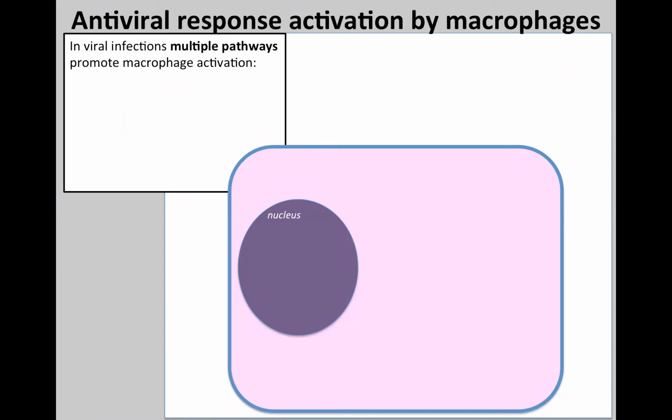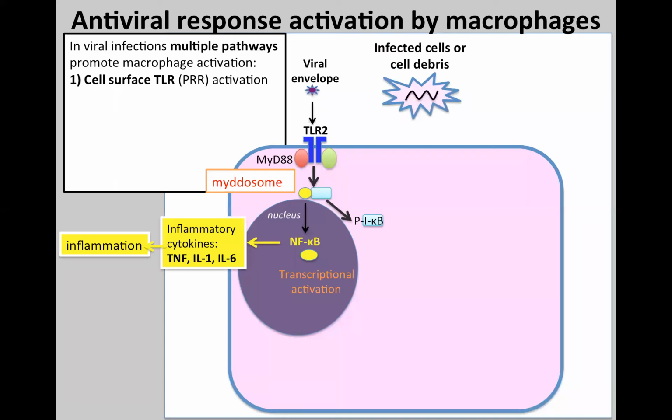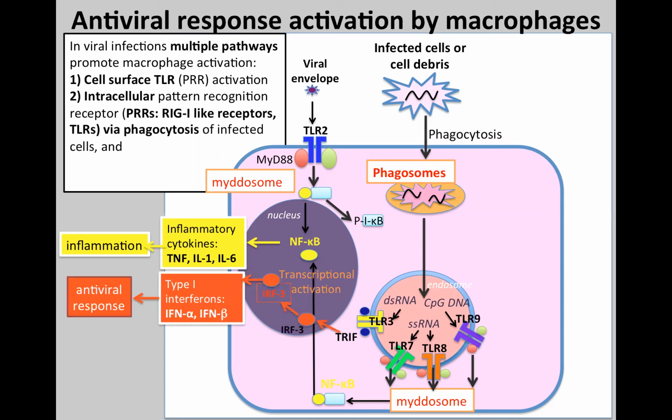Now, macrophages can also induce an antiviral response, which is slightly different from the inflammatory reaction. Naturally, viral envelope can be detected, for example, by cell surface TLR molecules, and that one can induce an inflammatory reaction. Or they can be internalized and can be detected by the intracellular endosomal receptors within the cells, and that one can induce the same inflammatory reaction. TLR3 can detect the double-stranded RNA, and that one is responsible for the true antiviral response, the interferon response induced by cells.